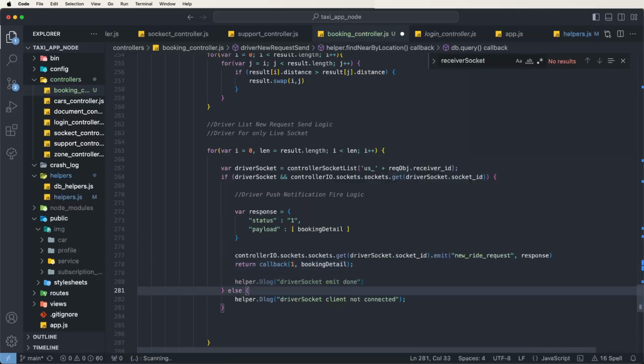If these driver sockets are offline, maybe we need to check the connections. Driver socket not connected.